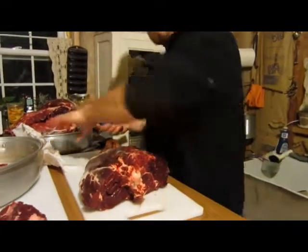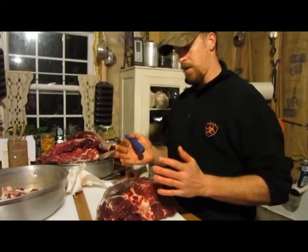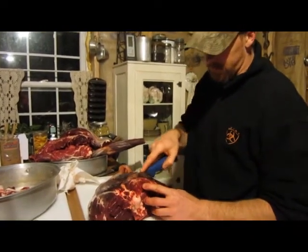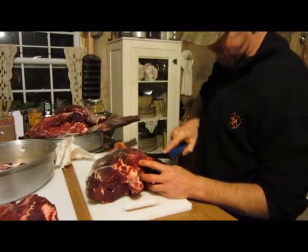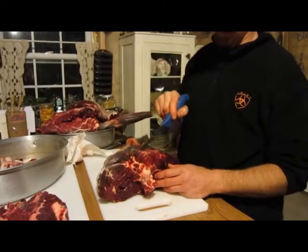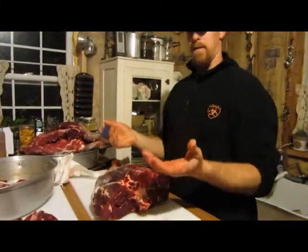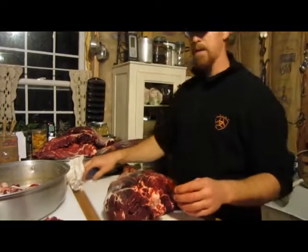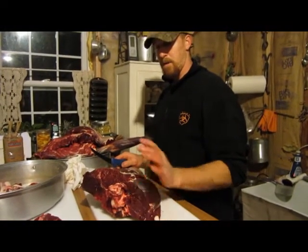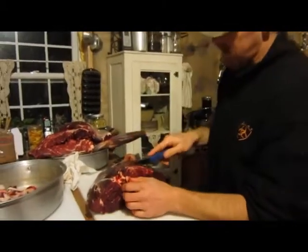At this point you can either make roasts out of this or you can make steaks out of it. If you're going to make steaks, what you can do is just take and make thin slices right straight across here — a bunch of thin slices all the way down through. Then if you have your meat saw, cut that bone. Or if you don't want the bone in, just take and cut down around the bone, work it around, and that'll give you a boneless steak. Since we're doing burger, I'll show you how I do my roast — I'm going to cut this off here and show you how I do a steak.